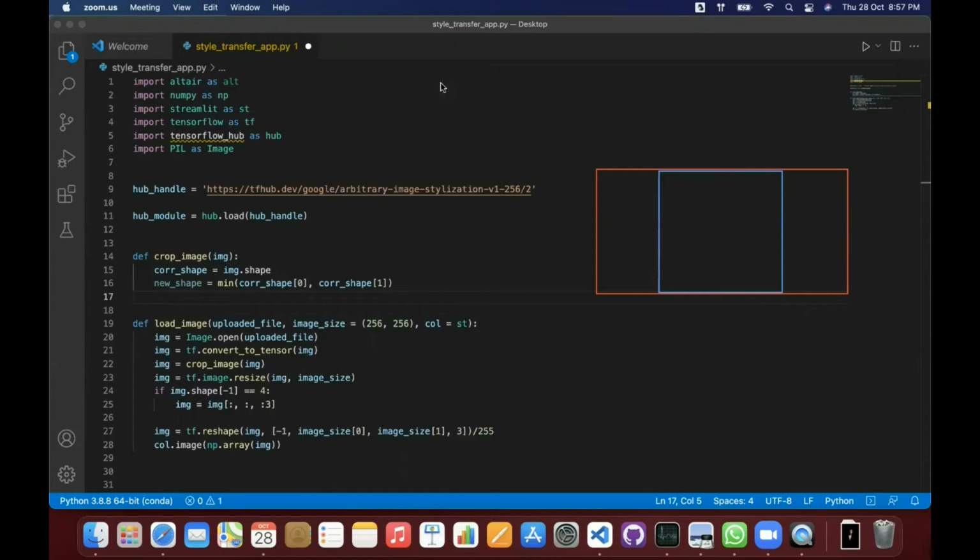Similarly, if my original image has this shape, in that case, I'll simply crop my image to this shape, like this. Again, not like this. Sorry, guys. Let me try to convert my image from the red frame to the blue frame. This is what I want. So that's why I'm basically capturing the minimum dimensions so that I can use it later, right? Let me remove it all and let's proceed.